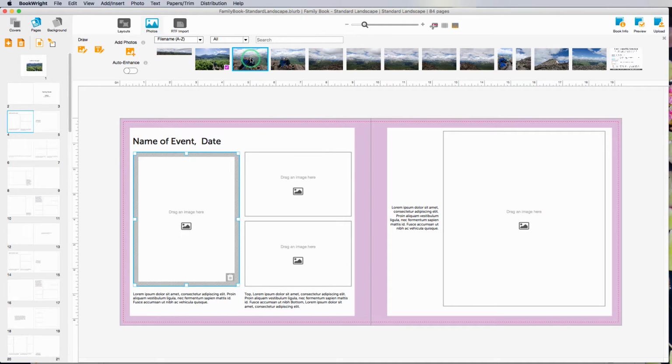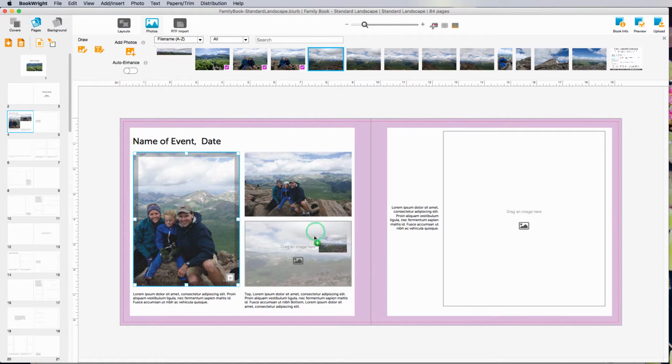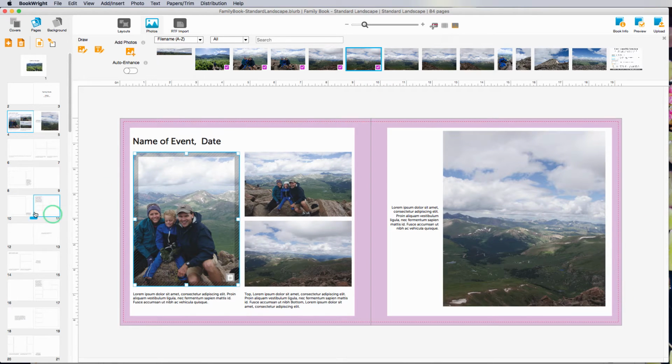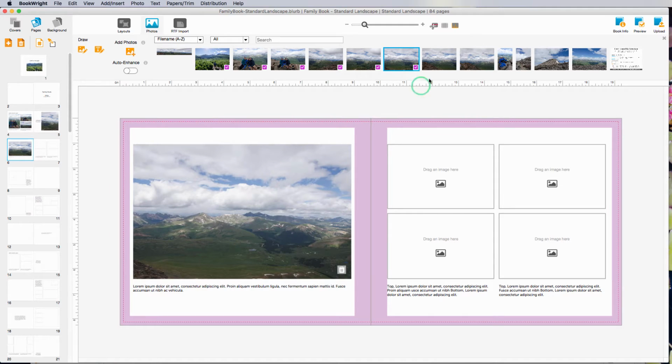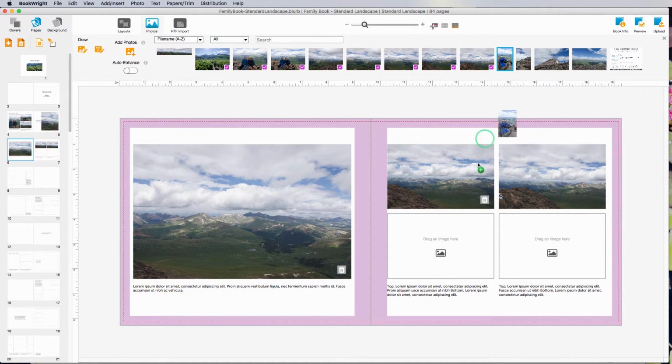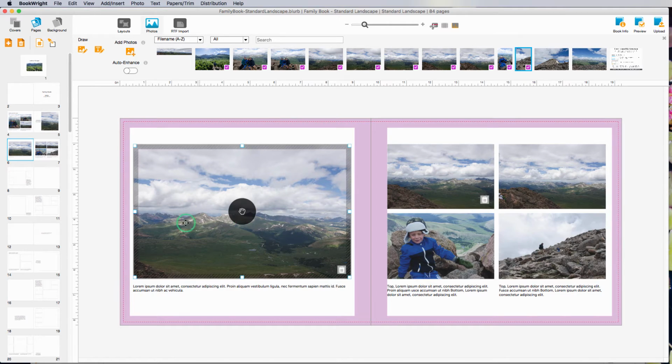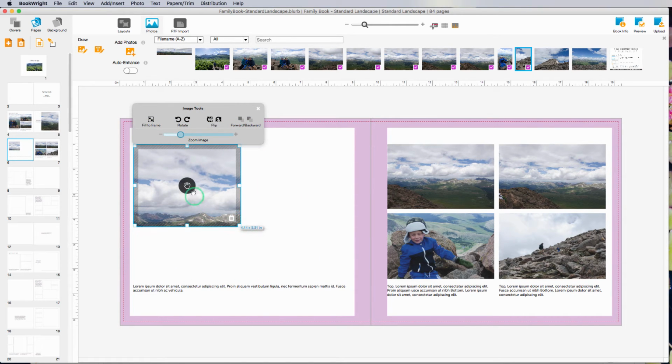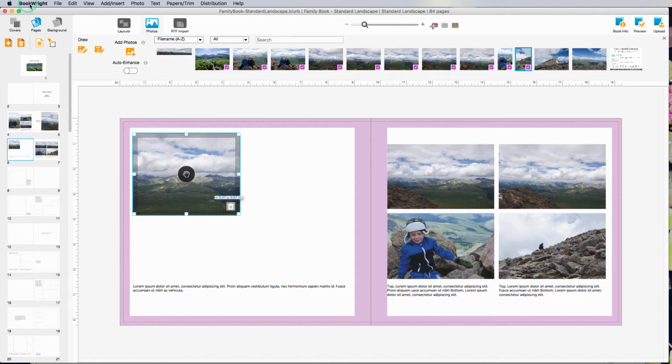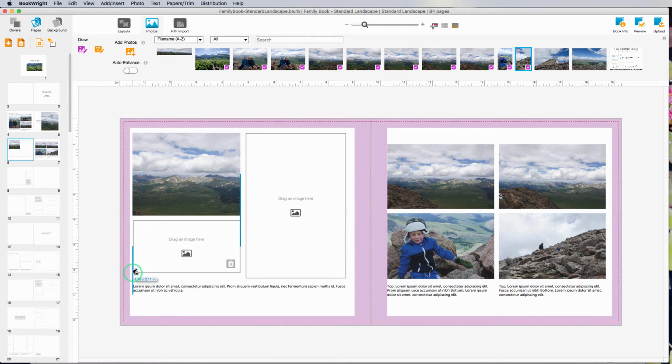Okay, so what I can do now is I can just start dropping images in from my bin up here. Now I can go to the next page and start dragging these images here. So you can see how easy it is, especially when you're starting from a template, to just go through and work with your images and place them in sections. Once again, if you don't like one of the template pages, you can always move it around. This here, and you can draw more image boxes. So I could put a box here, I could put a box here, and do some things like that.